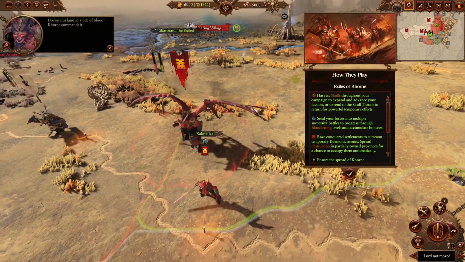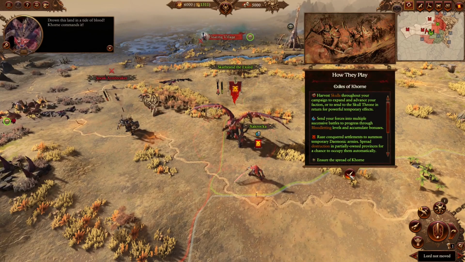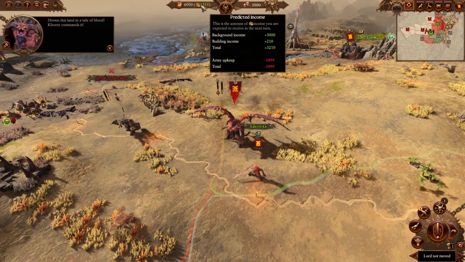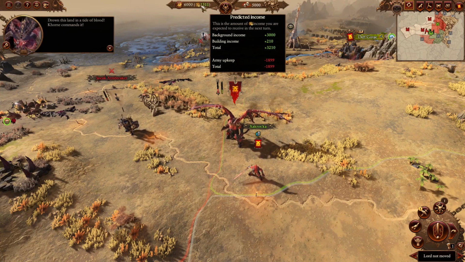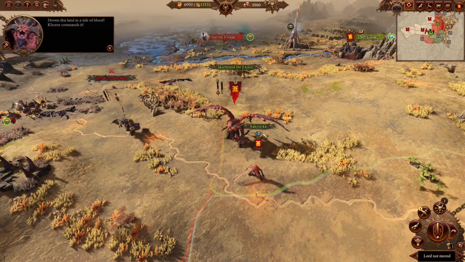All right, how they play: harvesting skulls. We're just going to skip all that. I know what to do with it. We harvest skulls up here, and we use that for various abilities. This is basically our gold for this faction. It has our background income and our army upkeep there.